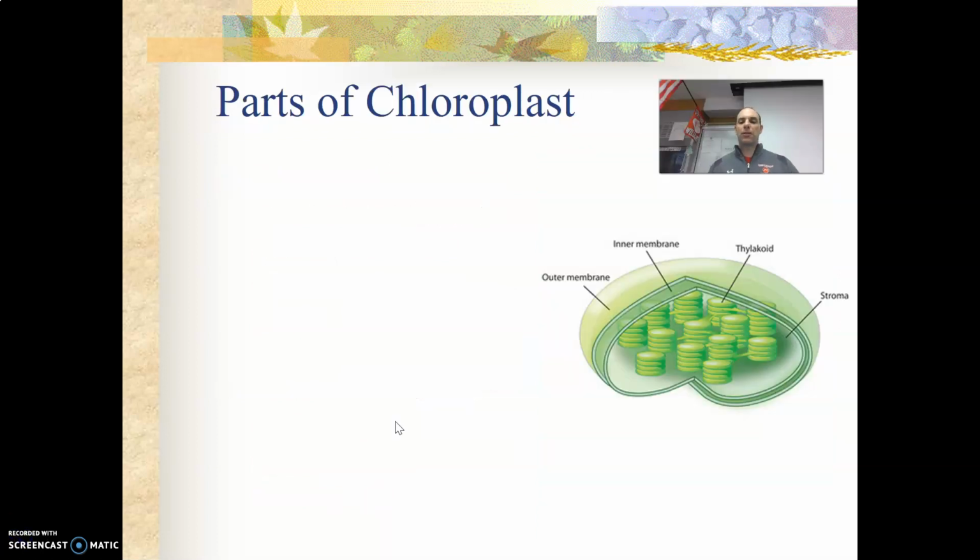Okay, now we're getting to the parts of the chloroplast. First, the chloroplast is a double-membraned organelle. You'll see there's an inner membrane and outer membrane here. These stacks of quarters are called thylakoids. The stroma is the juice inside of this organelle, kind of like the cytoplasm of its own thing. So you've got the thylakoid. It's the internal membrane system.